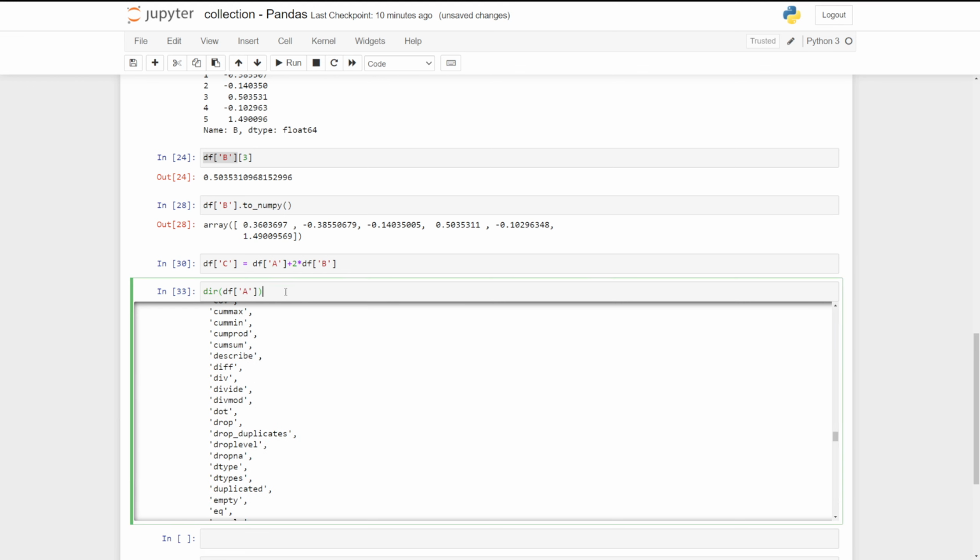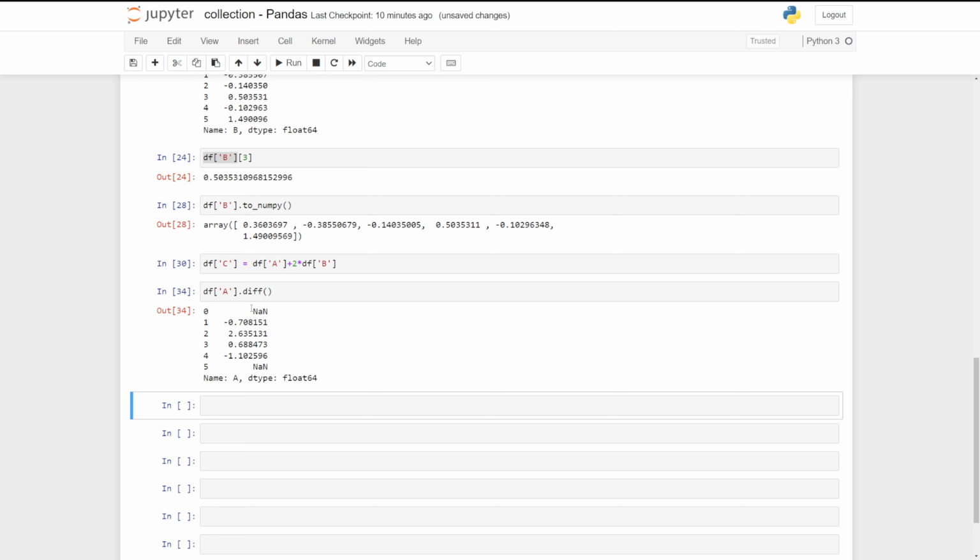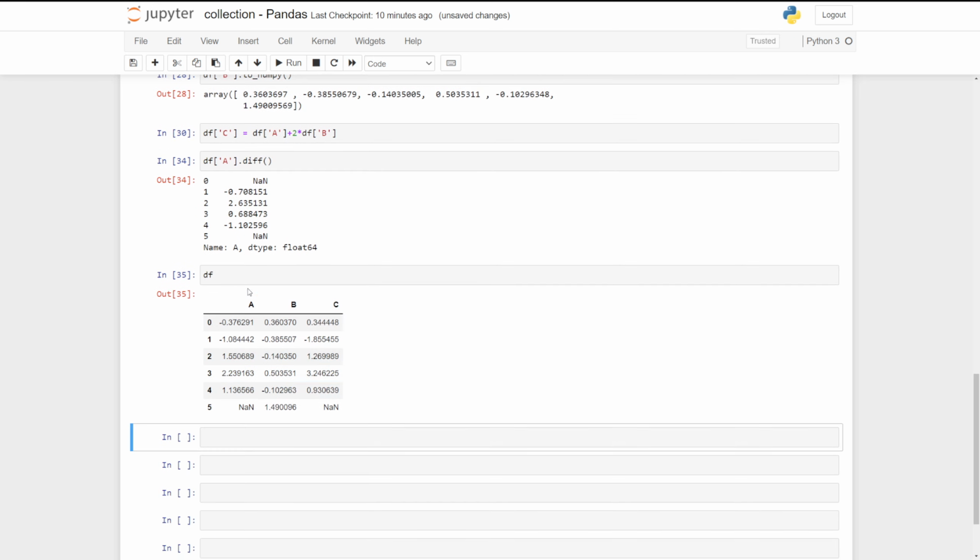You have a diff. Let's check what diff gives us. Yeah, dot diff. This gives the difference, because looking at the df here, the first one is a NaN because it can't take the difference between a number that doesn't exist and the first index. It seems to be that.